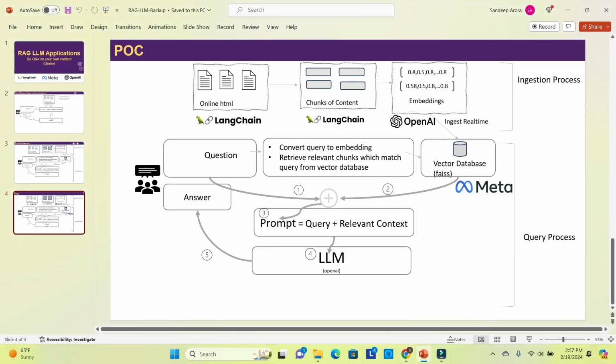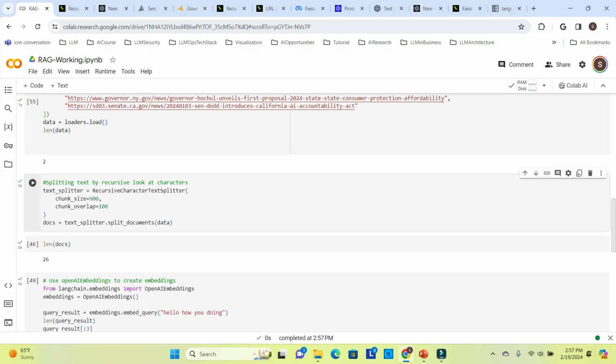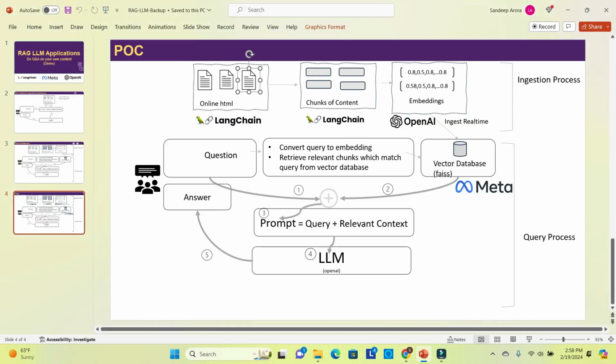So folks, we are here. We had two documents. We used LangChain. Now we are gonna create chunks out of the raw content from the two documents. Wanna run this? Okay, so it worked. Let me see how many chunks were created. 26. Okay, so two online documents, we created 26 chunks. Okay, next step is we have to convert these chunks into vectors.